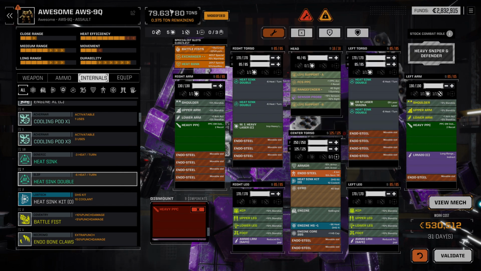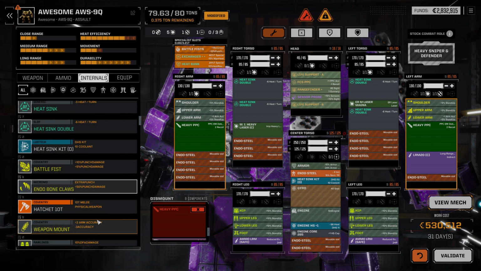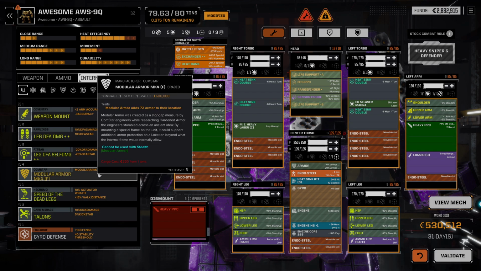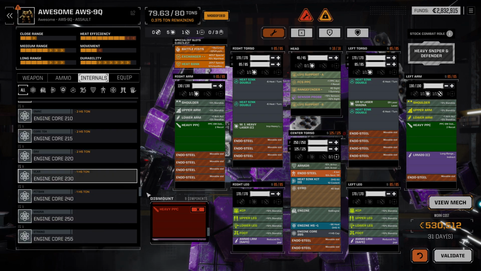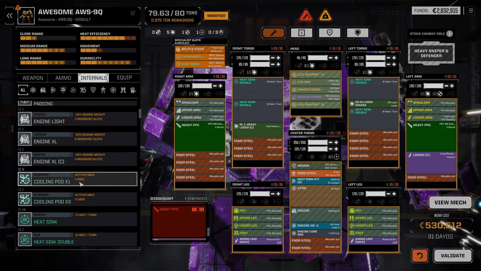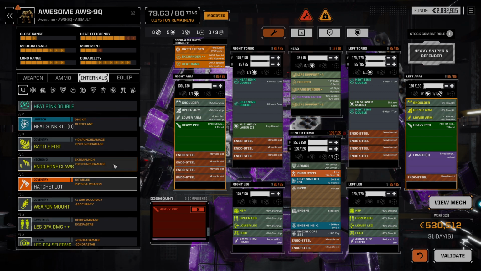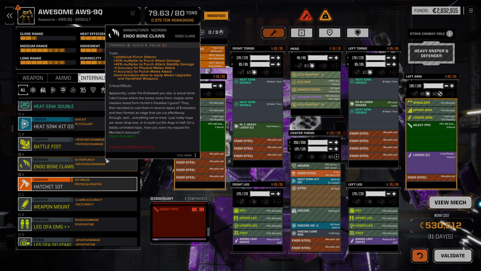We're going to be a little underweight, and there's not a lot we can do about that other than putting in the modular armor kits, I think. No, that's the 1 ton. It was the Harjal. That was the quarter ton, wasn't it? Where are those? There's a protective padding. That's okay, I guess. There's also cooling pods that we could put in there. That's a 1 ton, though. Endo bone claws. I don't think we'll ever be close in enough to melee with this mech. If we are, I've got questions.